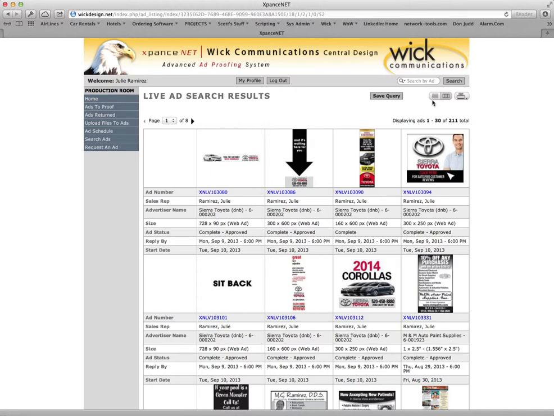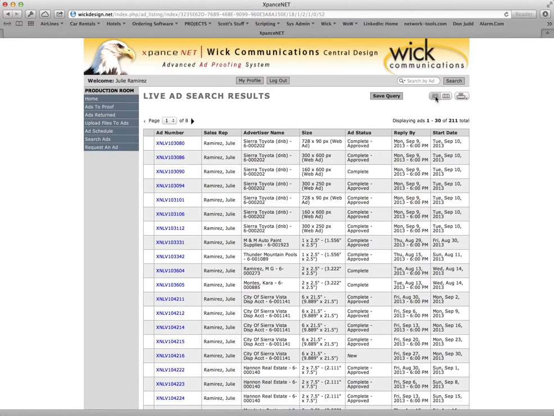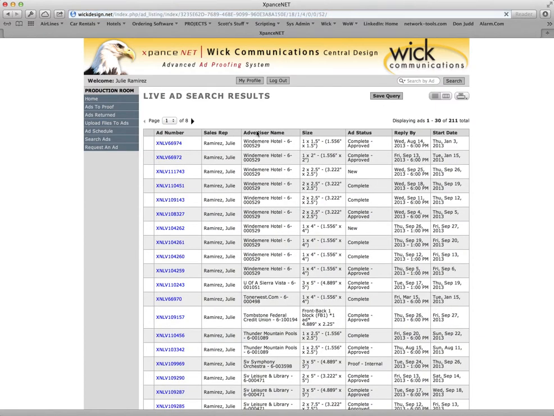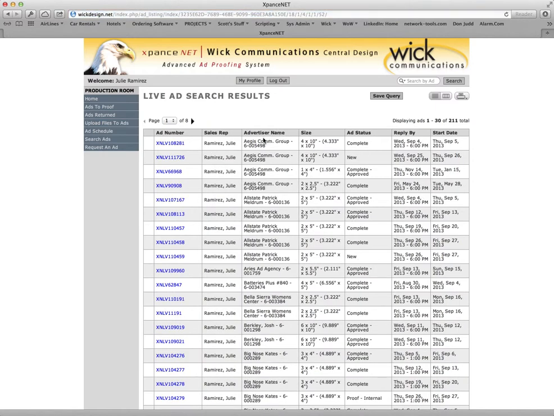You also can change what it looks like by clicking on this little thing here, which is basically list view. I think it says something else if you let it hover long enough, but yeah, details view. And then this is your thumbnails or icons. So list and thumbnail. You can also sort when you're in here. If I want to look for a specific advertiser, I'm going to sort by advertiser. It did last name first, so if I click it again, it goes to alphabetical ascending instead of descending. So you could do it by start date. Any of these are all sortable. Okay. You can also pick a page that you want to go to, or navigate one at a time by clicking the arrow.